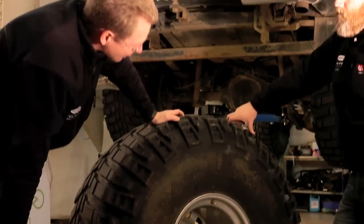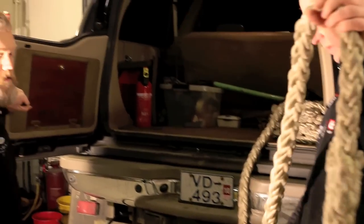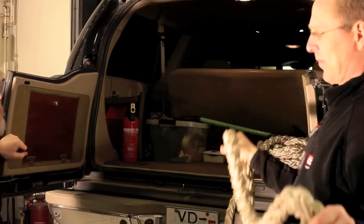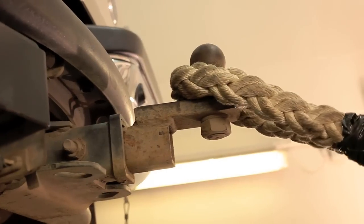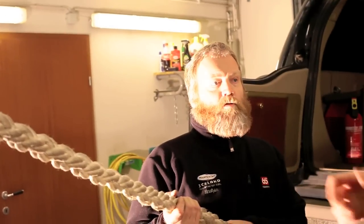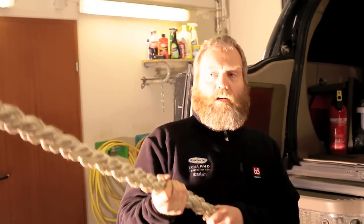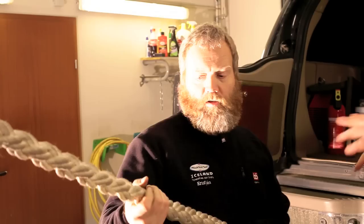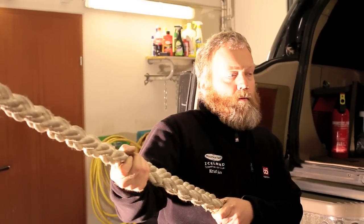This is actually a very strong elastic rope which takes 17 tons. You need to put a few tons on it. A few tons on it? Yeah. Put one end there, on this truck. Then what do you do? You just pull. You back up? Yeah, and full force. Full force? Yeah. And you step on the brakes and you wait for the car to come slowly up. Because it's been stretched so much that it's going to shrink again. It's like a huge elastic.